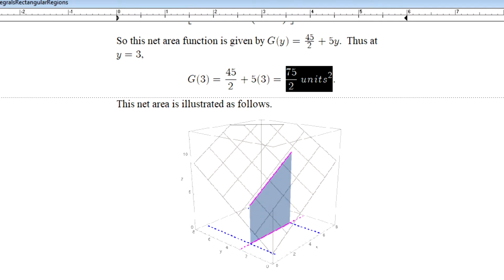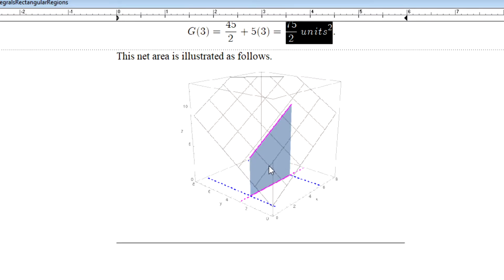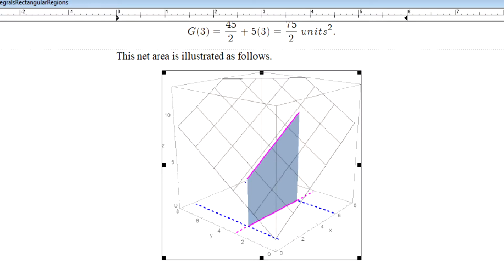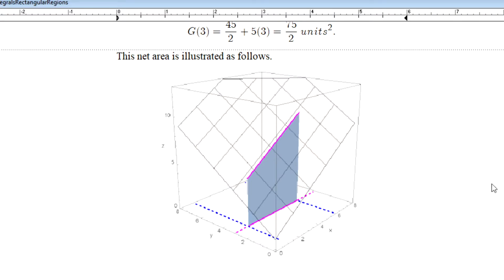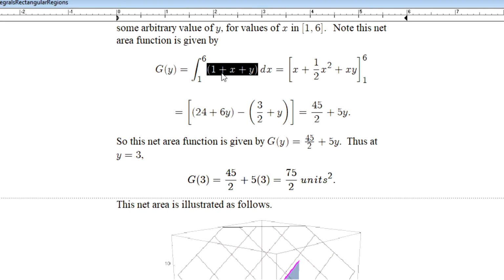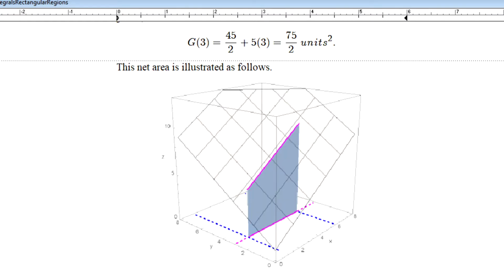Now, what are we illustrating? If I was to scroll up and perhaps open this a little bigger so we can see it a little bit more clearly, the light gray surface that we see with this rectangular mesh passing through it, helping to illustrate that surface, is the surface 1 plus x plus y. That is our surface in three-dimensional space. What we are doing is integrating across that surface.